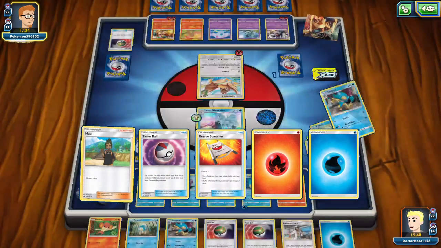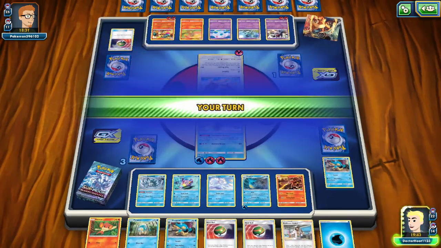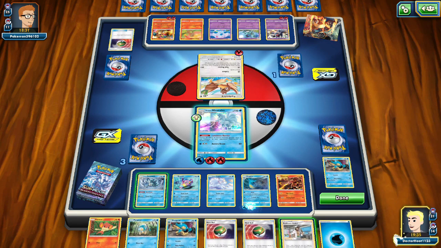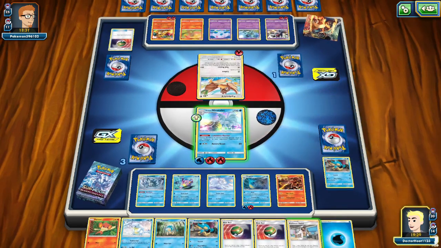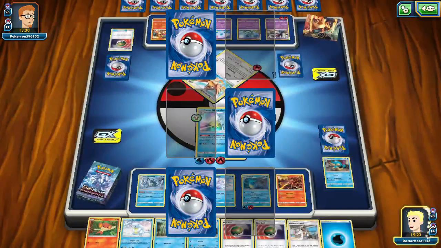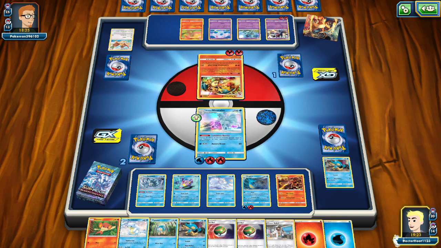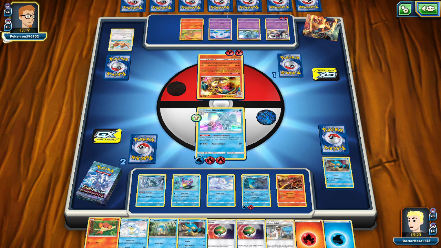Four water type energy used up. 5, 6, 7. All right. Just gotta do that. Alright. Aurora Beam. You know how it goes. Yep, you'll get me, then I'll get you. You know how it goes.